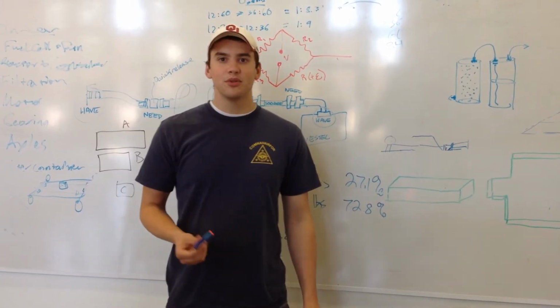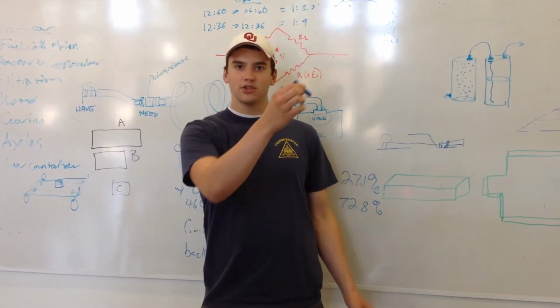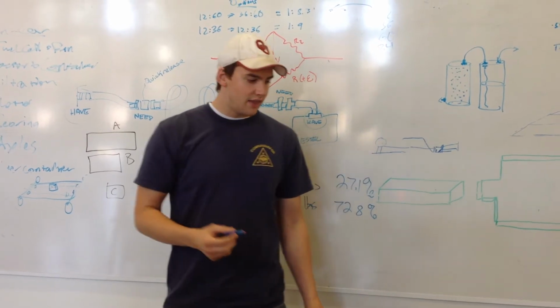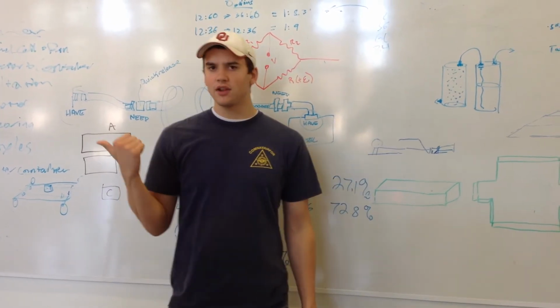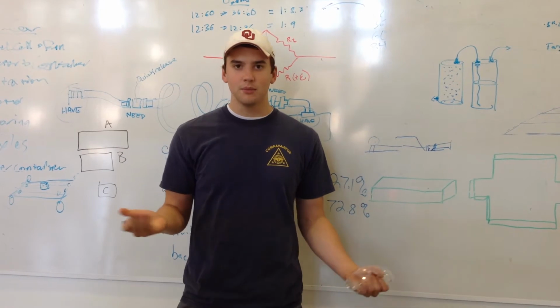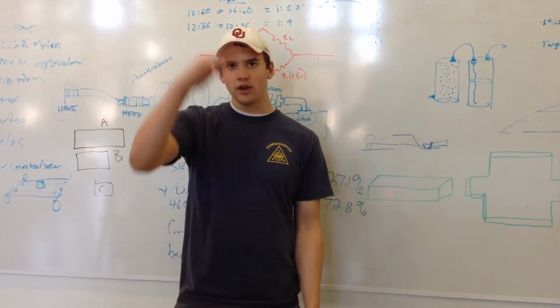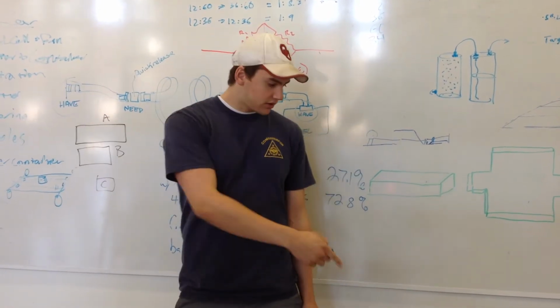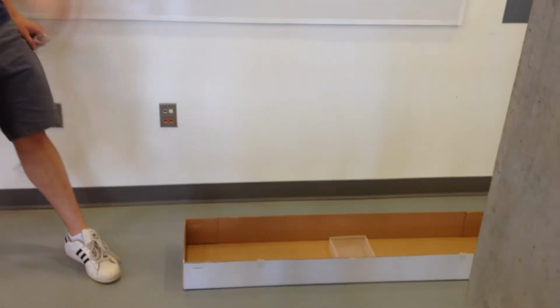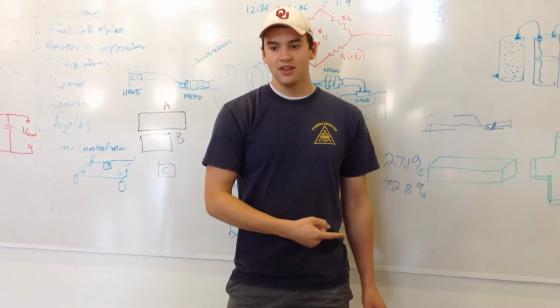Basically, it's pretty simple. We used the Nerf gun as a kinematic launcher. We got the velocity of the bullet, and then once we knew the velocity, we derived the range equation, which we can then manipulate at any angle or height we want to solve for how far the bullet's going to go and where it's going to land in these targets.